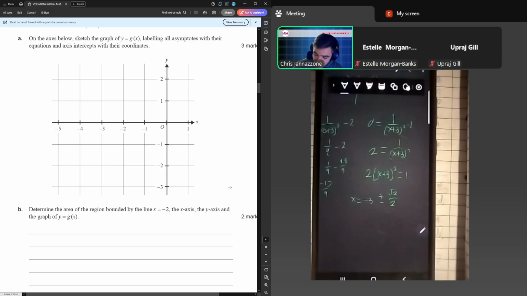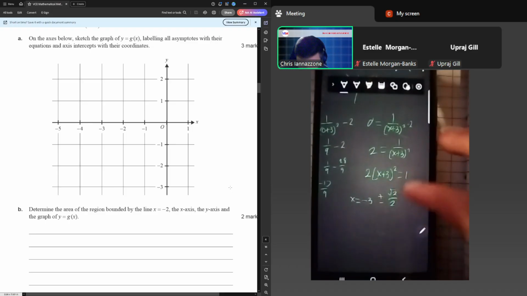So root 2 is going to be approximately 1 point something or other. I think root 2 is usually like 1.4-ish. And then when you halve that, basically, as long as you know root 2 is 1 point something, even if you say like 1.9, whenever you halve a really big 1 point something, you still get into a decimal, 0 point something. So no matter how high you overestimate that, you still fall to the left of -2 rather than to the right of it. But that's the gist of it, really.